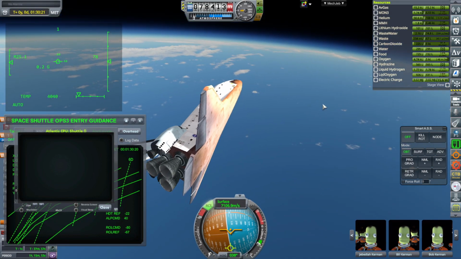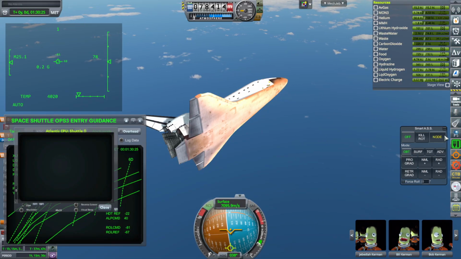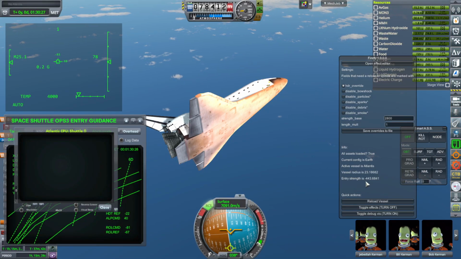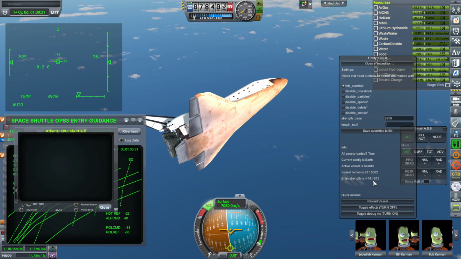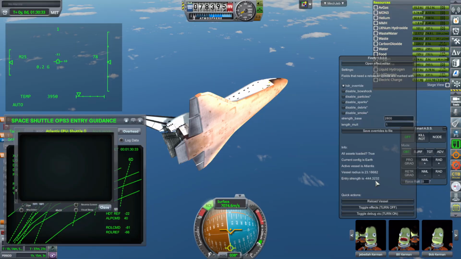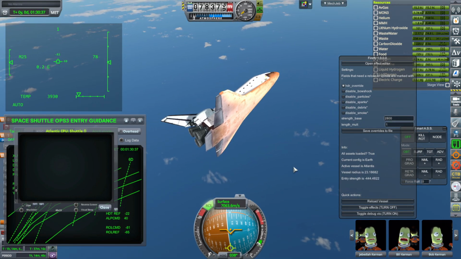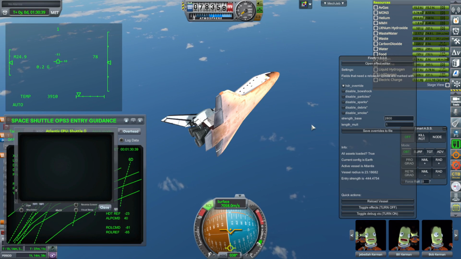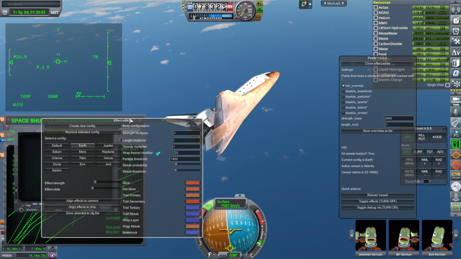Well, we're hanging out at about 78 kilometers here, still no other effects right now. As far as this is concerned, it's still at negative 443. And it's actually getting more negative. That's not good. Again, so this is by default. I haven't touched these numbers, but probably ought to.